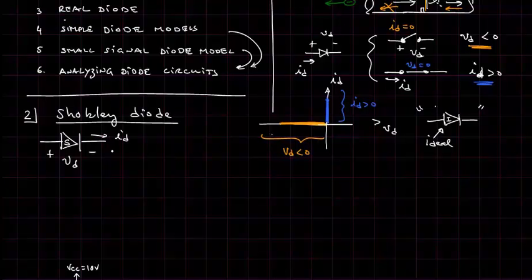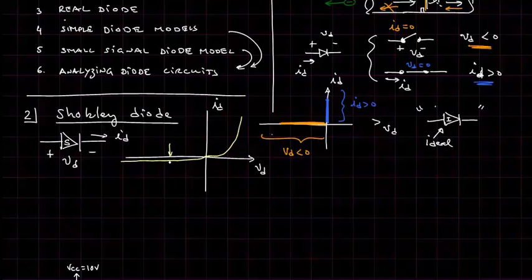Okay, so here's our current. It turns out that the IV characteristic for a non-ideal diode, an ideal Shockley diode I guess, is as follows. It's an exponential curve, and it goes down just ever so slightly. This is exaggerated, so this is not to scale. Okay, this right here is IS, and it's constant in this whole region, the negative region. Basically it stays at IS.